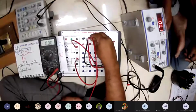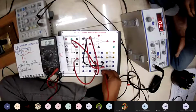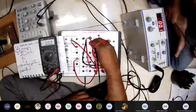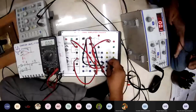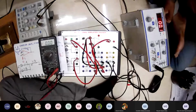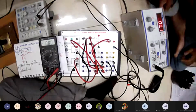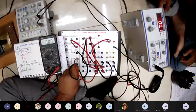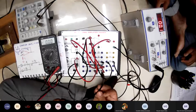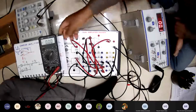Now one of the inverting pins has to go to the feedback resistor, which is again 10 kilo ohm. Then the 10 kilo ohm goes to the output, and the non-inverting input can go through 22 kilo ohm to ground. That 22 kilo ohm can actually be any value. Now we must tie down the two grounds of the power supplies. This is very important, otherwise you will have a floating ground. You must tie down the power supply grounds to the common ground of the op amp. That's it. We have finished this mammoth circuit, if you want to call it a mammoth circuit.